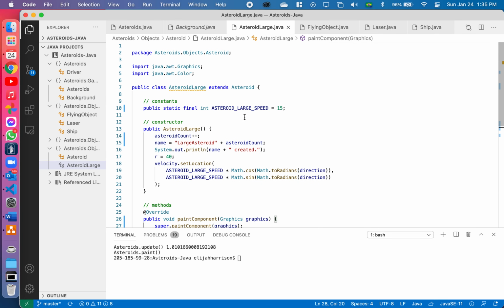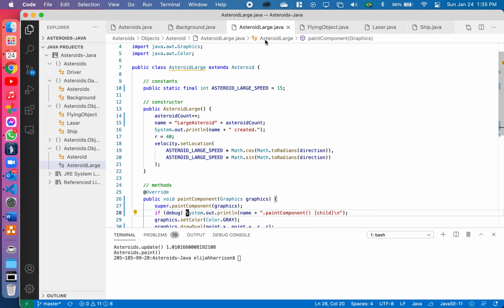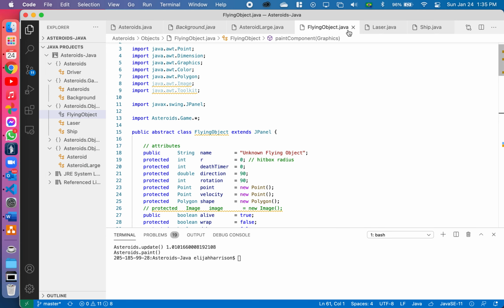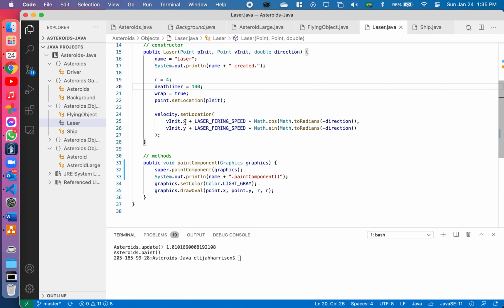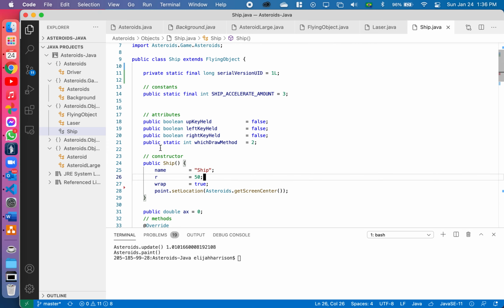All the components are defined in these subclasses: asteroid large, asteroid, and flying object as an abstract class for all of these subclasses, and laser. They all just have information as to what you want them to do, like initial velocity and initial points. In this case, lasers should always start at the point of the ship.